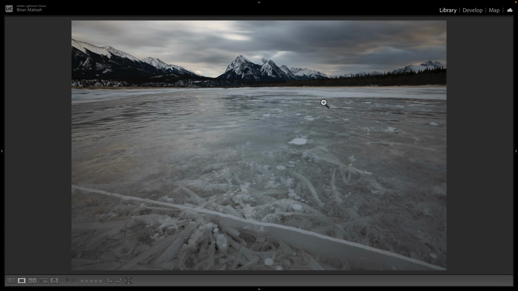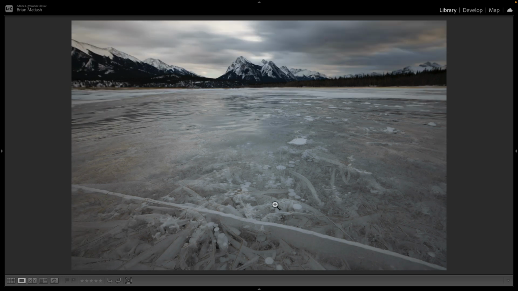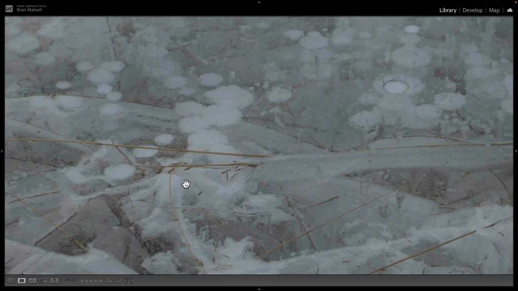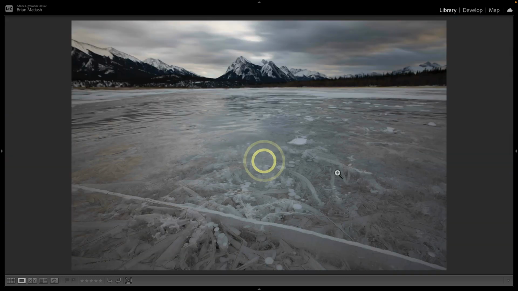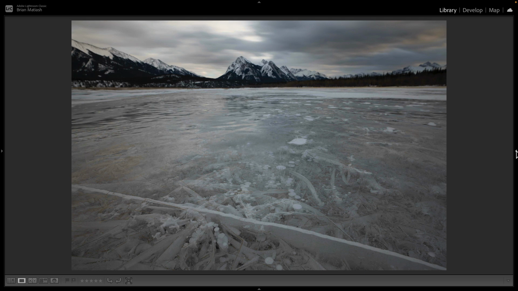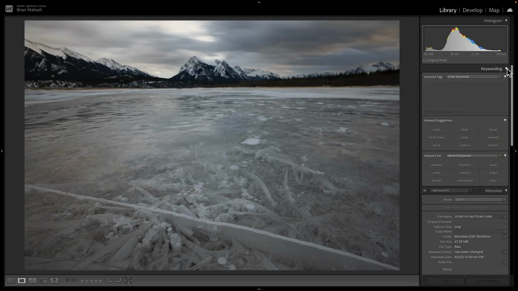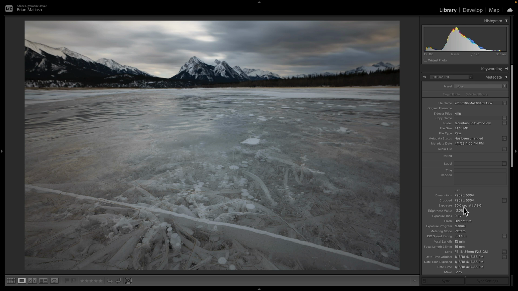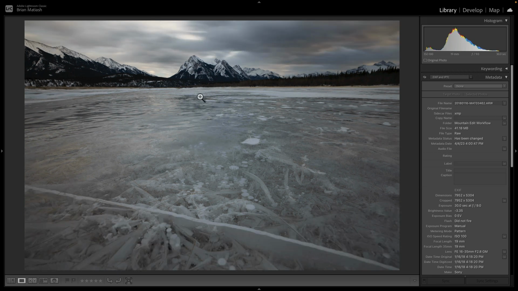Now, the reason why I have to take multiple photos and use focus stacking is because I also want to capture the detail in these ice bubbles here. And you can see if I zoom in on this image, the foreground is in focus, but here the background is out of focus. And even if we look at the metadata over here, where I took it at f9, even if I took it at f13 or a smaller aperture, I would not get the detail of the background if my plane of focus was so close to the foreground over here, which is why I had to take this photo.